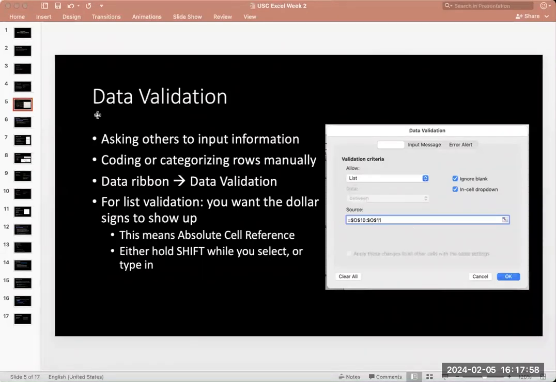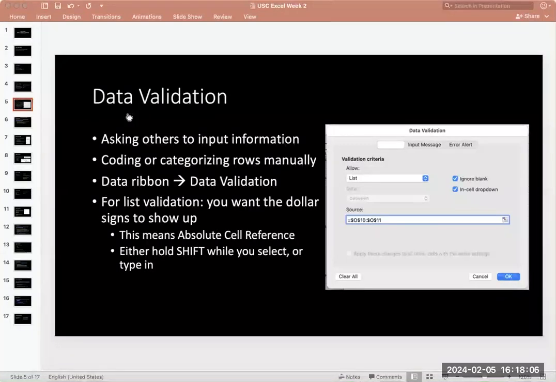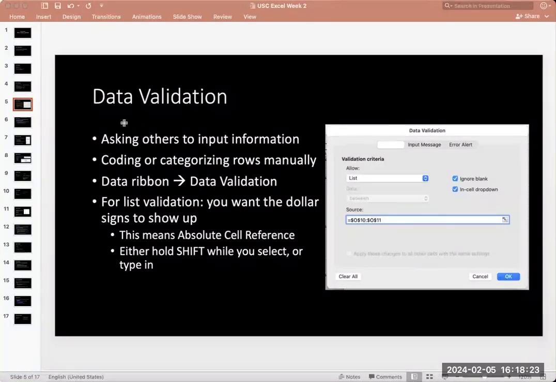Perfect. So now when I go over to my status, I see this new thing when I'm in my cell, right? I'm in this cell, I just see the regular green highlight. But when I go over here to this one, I've got a little arrow. I've got a little drop down right here now. And when I click on the little drop down, I get my red, yellow, green options, which is pretty cool. So I'm going to say project 1 is in a green status. I go to project 2, same deal. It's in a yellow status, and I can select these options all the way down. I can change them just like a drop down menu in any other software.